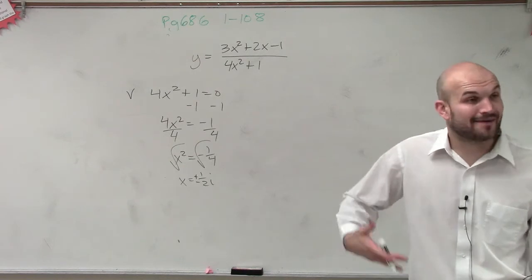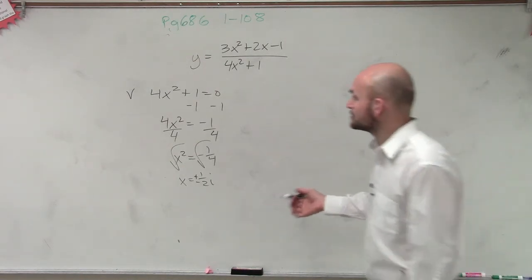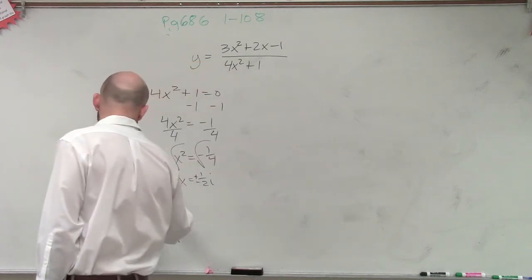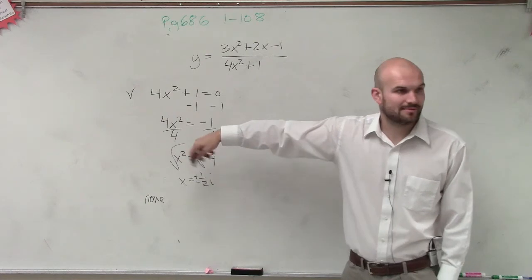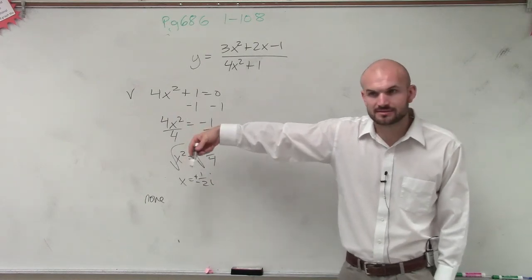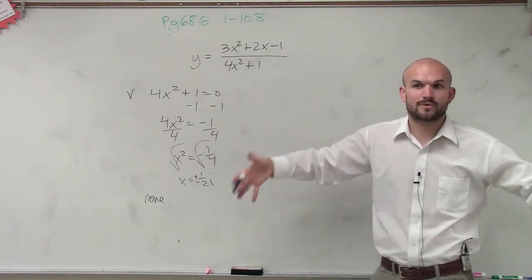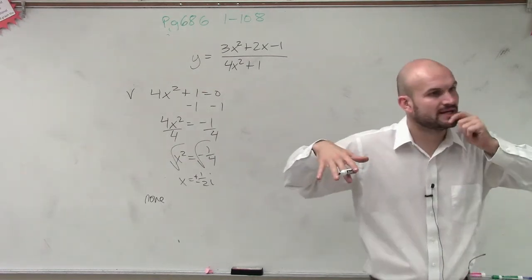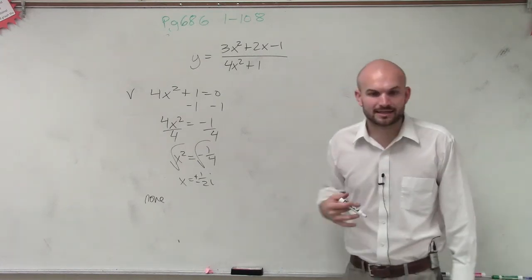So therefore, do we have any real vertical asymptotes? No, right? So for your vertical asymptotes, you do not have any real. We do have some. They're just imaginary, or complex. So therefore, as far as our vertical asymptotes, when we're graphing this, we're not going to have any dotted lines with that.